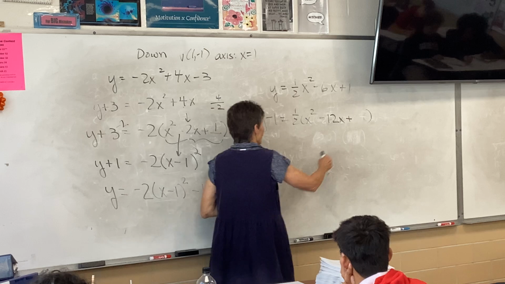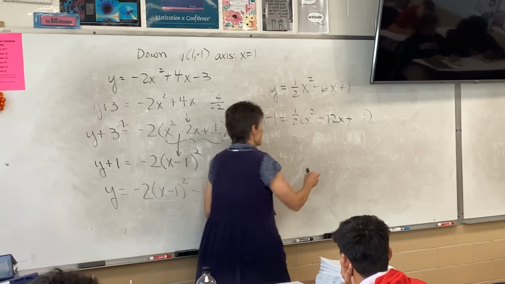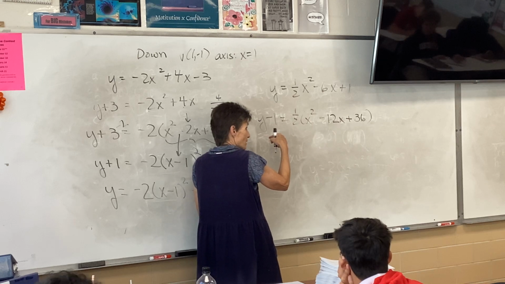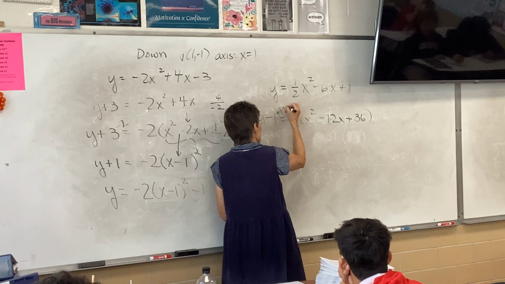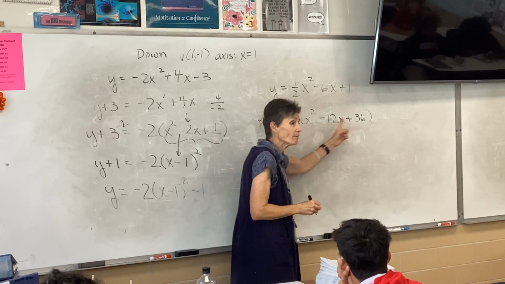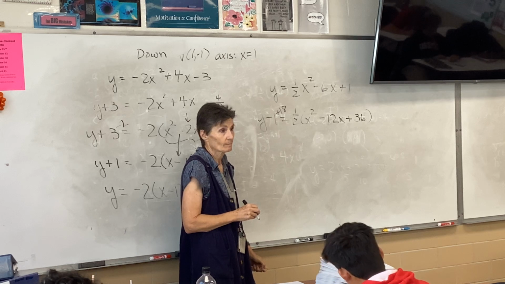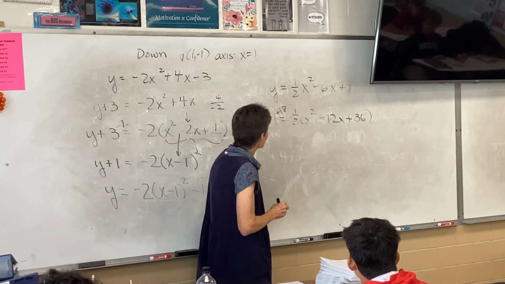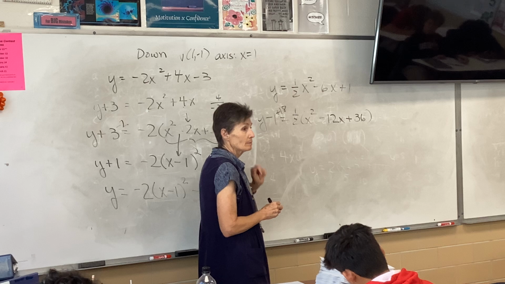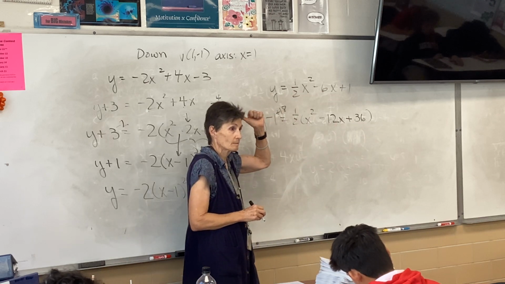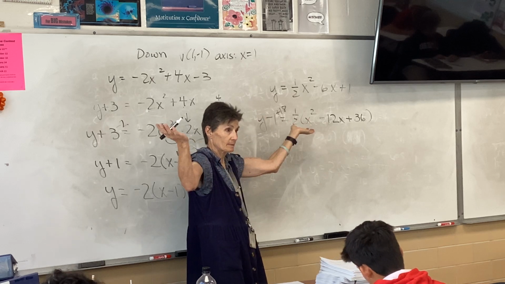All right, here we go. What goes in the blank? 36. But don't add 36 over here. What's going to get added over here? 18, because you need half of 36. Wouldn't it be minus 18? Or, no, never mind. Whatever it is over here is what it will be over there. Okay? It's an equation.